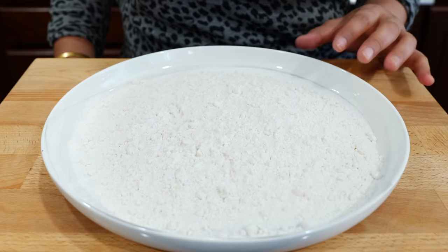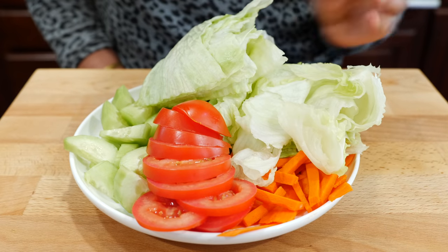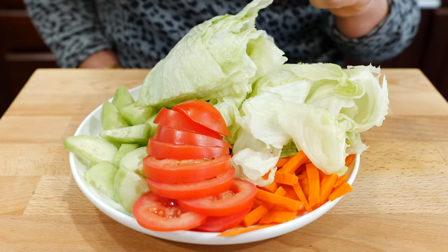We need all-purpose flour to dip our milanesa in. Optional, but highly recommended for your side salad with your milanesa, I have some carrots, tomato, cucumber, and lettuce. And don't forget your lime, friends.